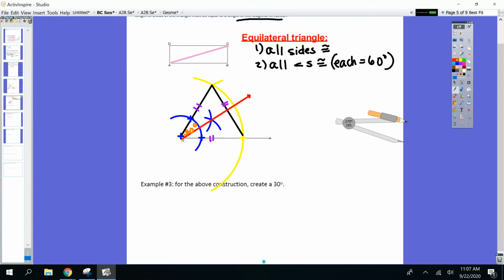Okay, bisecting an angle. So that's how you make a 30-degree angle. So you need an equilateral triangle first, followed by a 30-degree angle. And again, leave all the construction marks on there, all right? I can let you know there are two constructions we did not get to, so you are going to have to look those up on the homework using the YouTube videos. And I will still go over your notes tomorrow in class, so we will finish the constructions we did not do. So still bring your compass to class tomorrow, you guys at home.